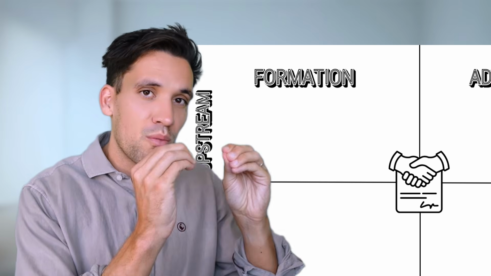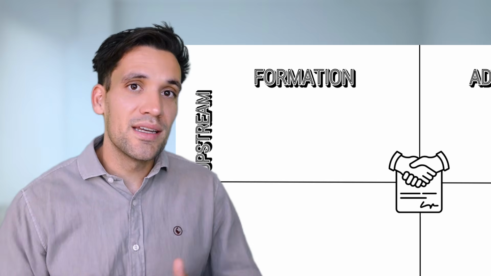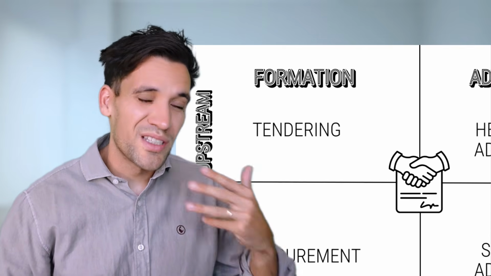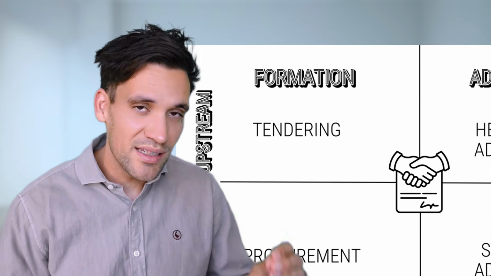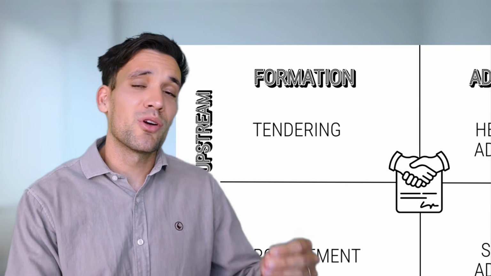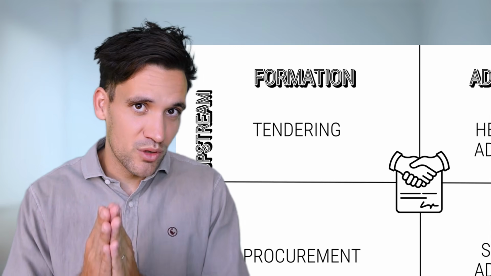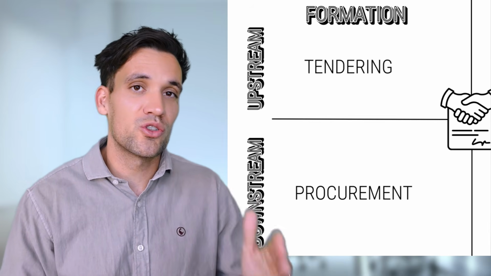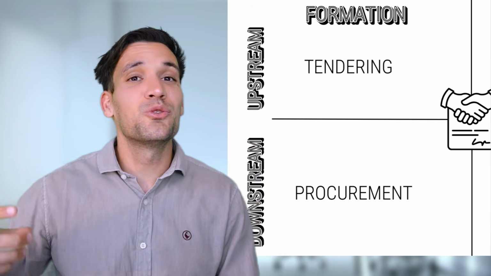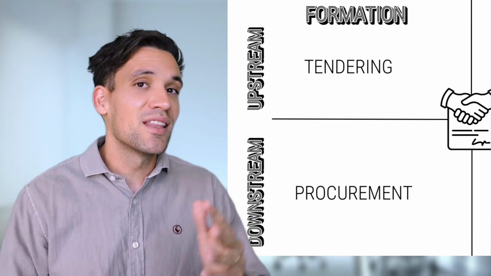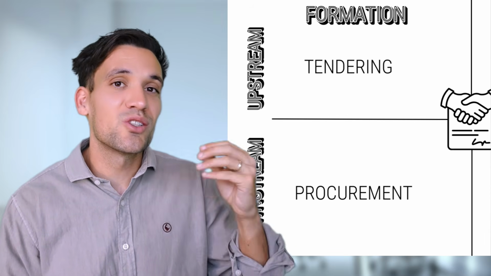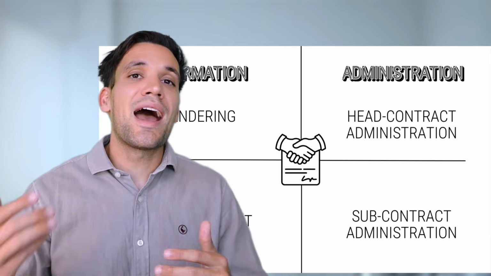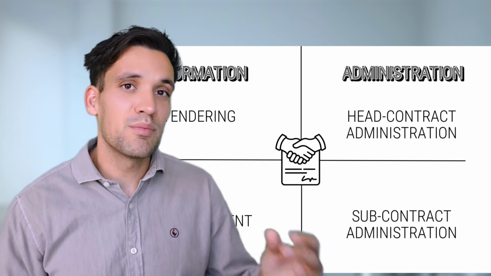So contract formation is all about how you define the price and the terms and conditions under which you're willing to do the work. Through tendering and bidding, it really comes down to estimating and contract reviews, preparing a price and submission where you could actually deliver the project profitably. Through procurement, that's where you define exactly what you want a contractor to do incredibly clearly, and you leverage market competition to get the best price and negotiate the best terms and conditions for the package of works you want to let. Contract administration is then what happens after you sign the contract and begin the project.